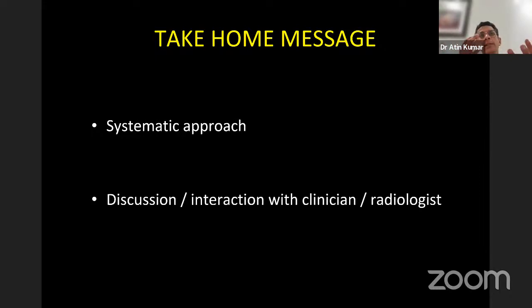MR can pick up changes of hypoxic ischemic injury as early as few hours, couple of hours, theoretically. You can start seeing changes on the diffusion weighted image. They can start showing you some diffusion restriction. MR spectroscopy can show you some abnormal metabolites in as early as few hours. However, these are also subtle changes. At this point of time, the changes will not be seen on T1, T2, flare, any other sequence. The changes gradually start appearing on T1, T2 weighted sequences over a period of 24 to 48 hours. Even the diffusion weighted signal changes also increase to their maximum intensity over a period of 48 hours.